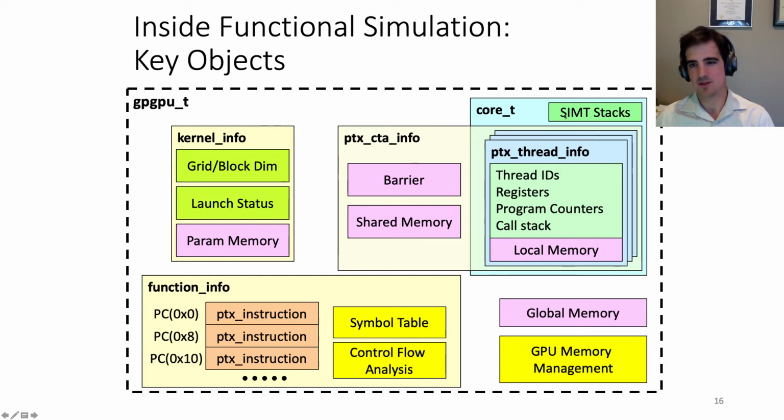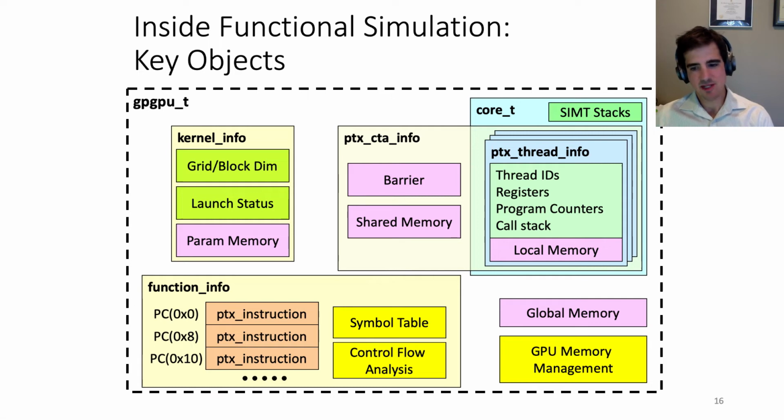And then we've also got this collection of SIMT stacks here, which sort of sits over top of all of the groups of the thread info, because in order to figure out what the SIMT stack is, you need to know which threads are inside this particular warp. Okay, so this is like a separate grouping on top of the thread info.